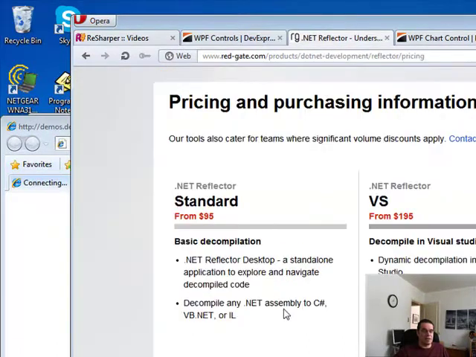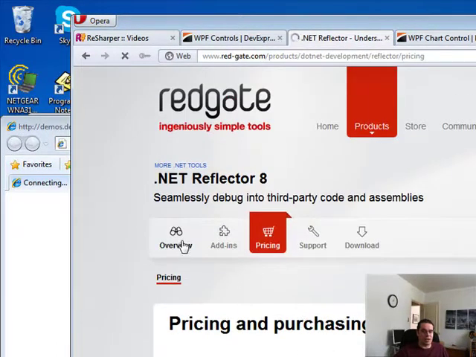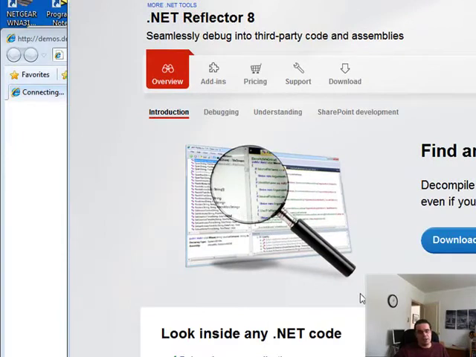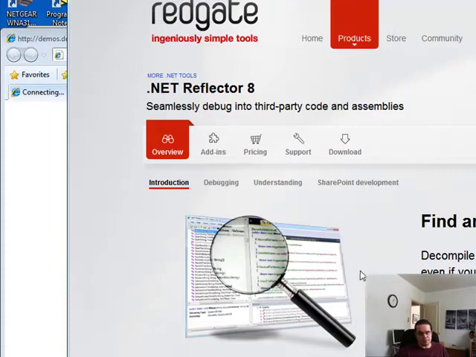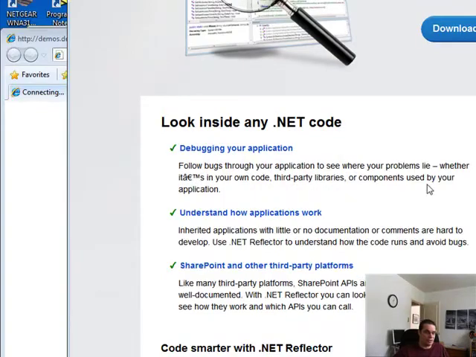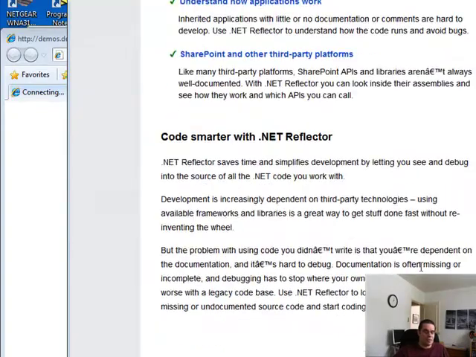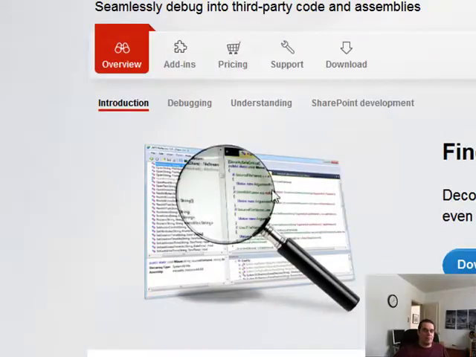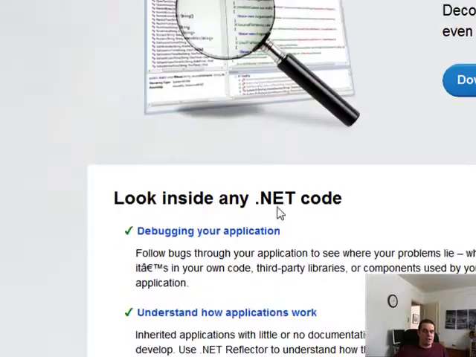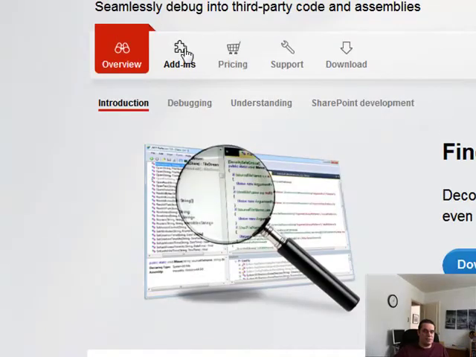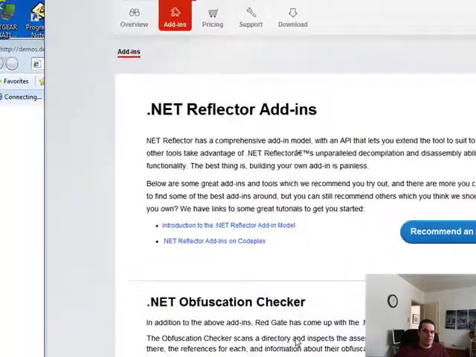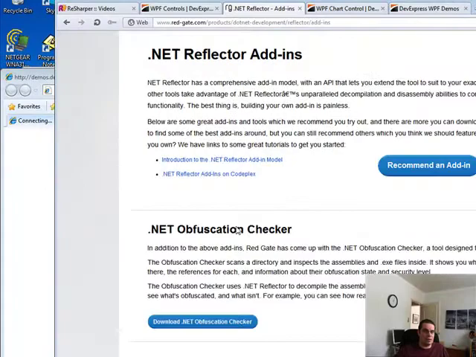Next up is the .NET Reflector. So for those that do really serious .NET development using a lot of DLLs and .NET assemblies, you could use this plugin with the ability to, let's say you lose your source code for whatever reason, you can kind of reverse engineer it and be able to take a sneak peek at your code. So this tool is quite handy. I've not really played with any of these as of yet, but I am interested in taking these for a test run. I think they're kind of cool.